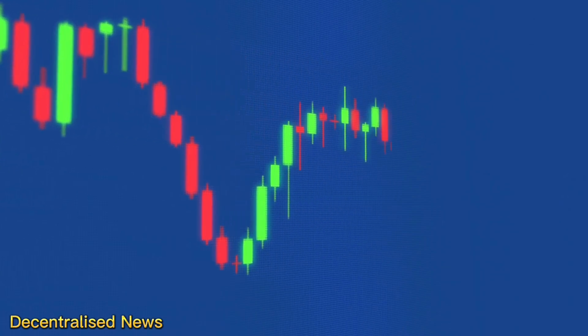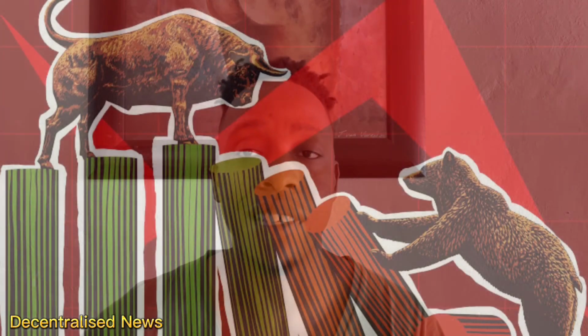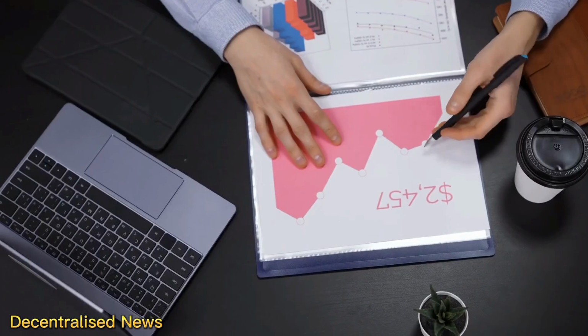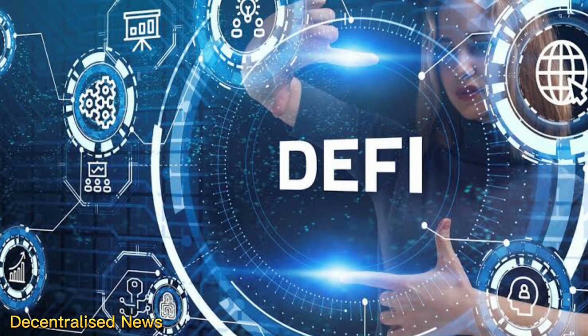You have to really play around with these ZK technologies to understand the solutions that have been developed throughout this bear market when it comes to the problems of doing transactions in a decentralized manner using non-custodial wallets, for example, and non-custodial exchanges, without having to pay those high fees on Ethereum, which is something that is powering a lot of DeFi. So I think this is going to lead to a real explosion in DeFi. And again, this is something that you really want to be paying a lot of attention to.